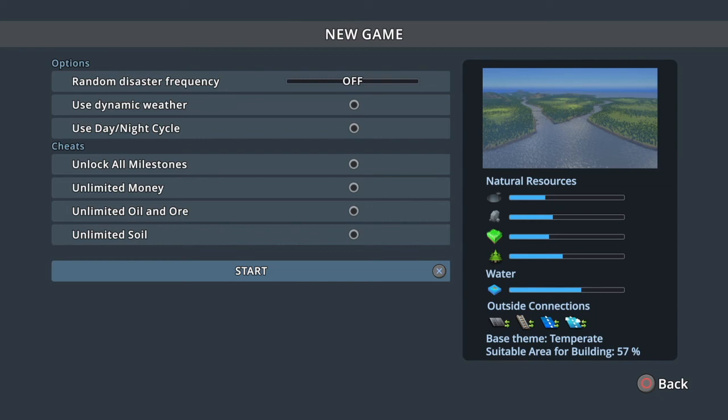And with the unlimited money too, I don't find a challenge with that. I like to start making money. I like being on a budget. As far as the unlimited oil and ore and soil, we may turn that on later on. Well, probably almost definitely if we go into that industry type. Otherwise, we constantly have to move them. So, yeah, let's go ahead and get started.